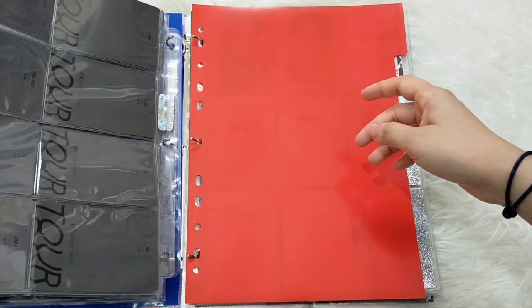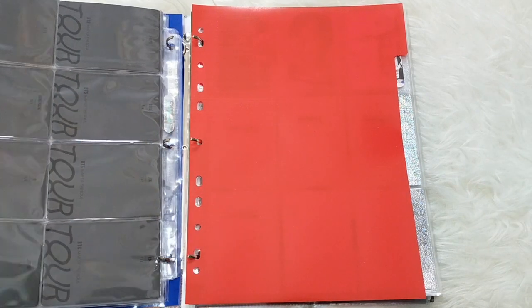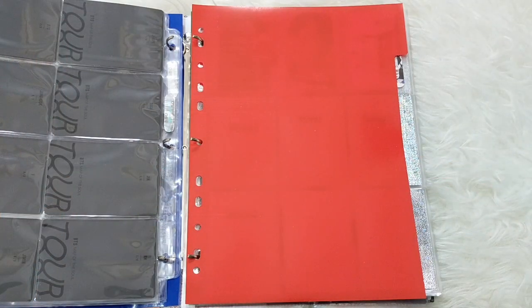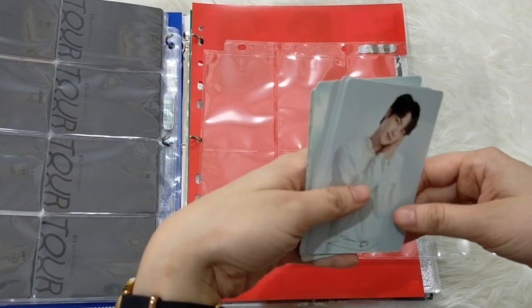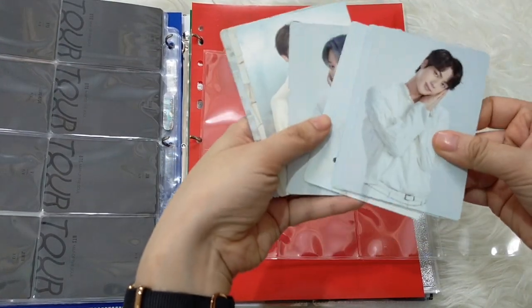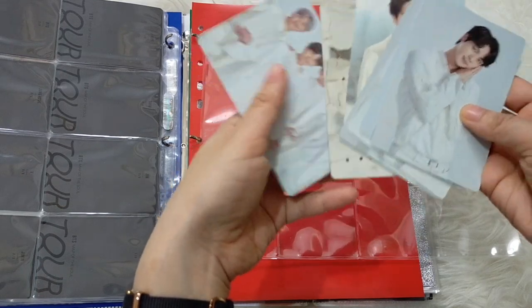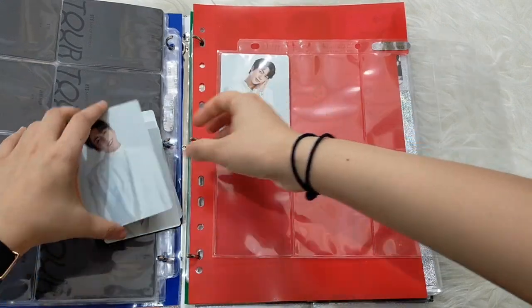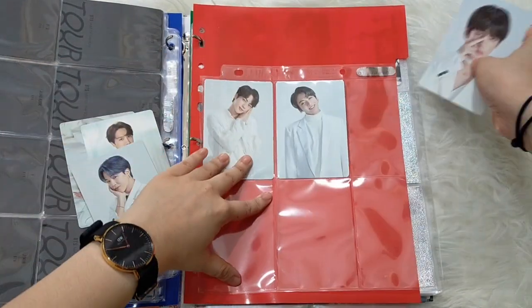Okay, for their tour photo card, I decided to collect one or two sets per event, so I'm not gonna collect OT7 like that. Okay, for the Map of the Soul tour, I have extras, so I will just put them in. I just randomly put them in.